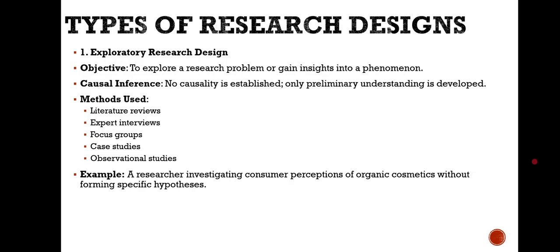And what kind of methods do we use in case of exploratory research design? First, we have literature review, expert opinions, focus groups, case studies, and observation studies. So basically, these are the methods that we use in case of exploratory research design. For example, research investigating consumer perceptions of organic cosmetics without forming a specific hypothesis.